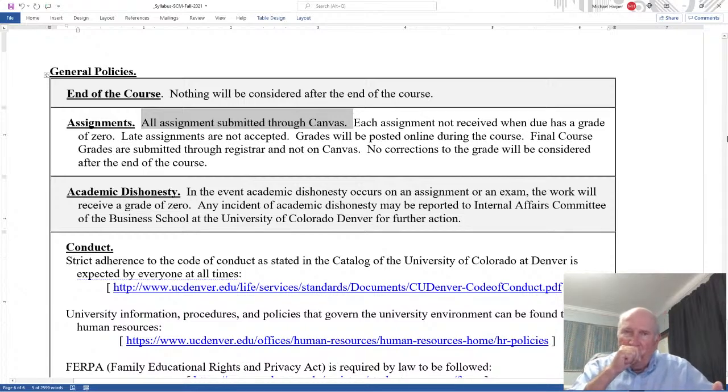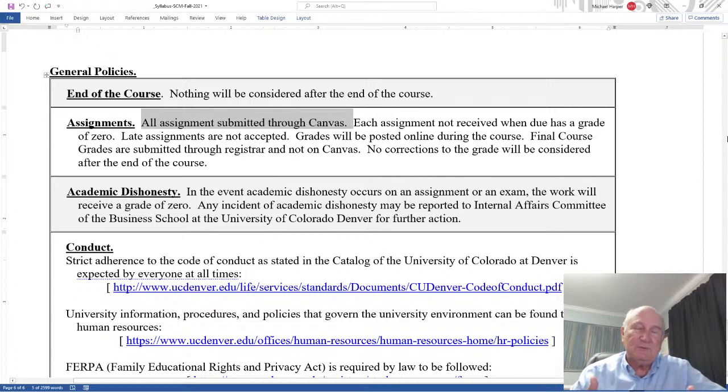And if I get an email or a Canvas message that's date and time stamped, and I know it's on time, it's not late, I'll accept it. It says, okay, you've done the work. There's the time and date. It's not late. I'm not going to accept it if it's late. But if I get it some way, then I'll accept it and I'll consider it, and it'll be no problem. Okay, so that's one thing. So that due date and time is critical.